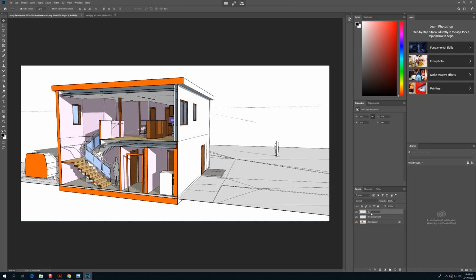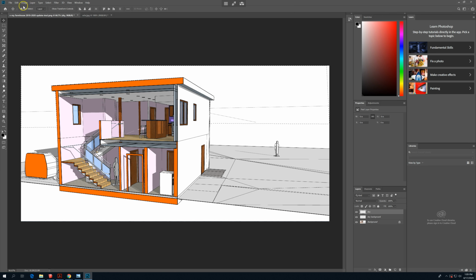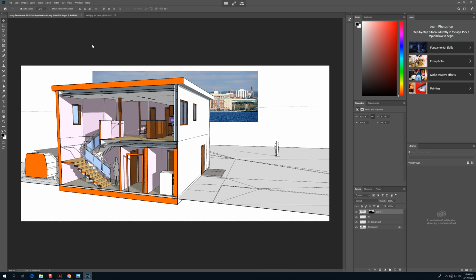Sky. Load selection. Sky, horizon. Edit, paste special, paste into. Wrong.